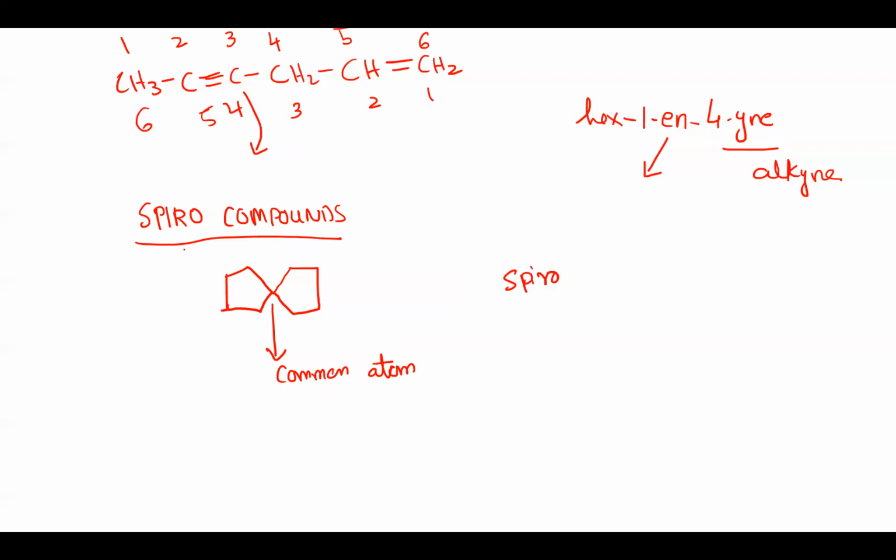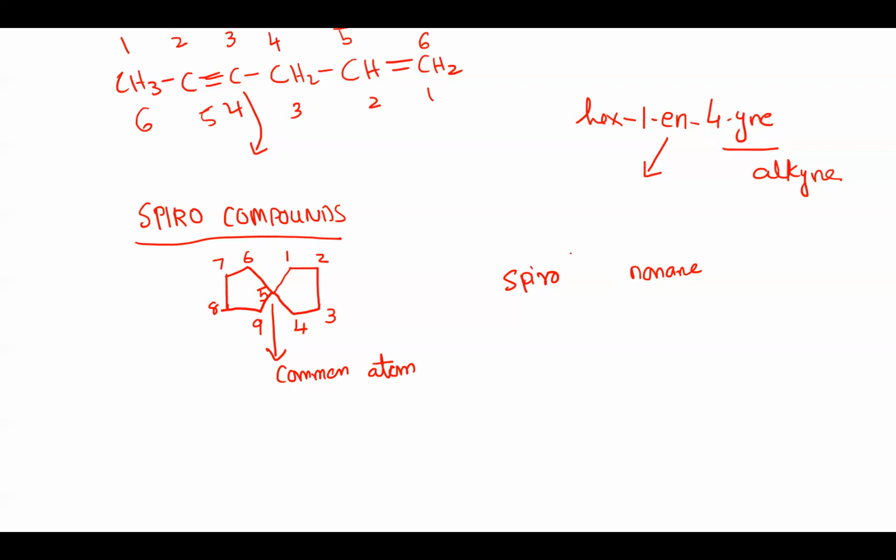So you can see if you had a number like this, first carbon, second carbon, third carbon, fourth carbon. This is the fifth carbon, the junction carbon. You should not first put number 1 over here. You have to put it the other way: 1, 2, 3, 4, 5, then 6, 7, 8, 9. So the compound has a total of 9 carbon atoms, so the compound is a nonane.